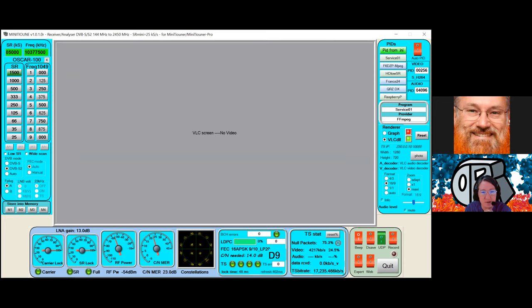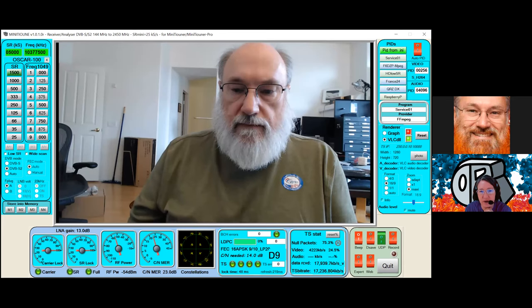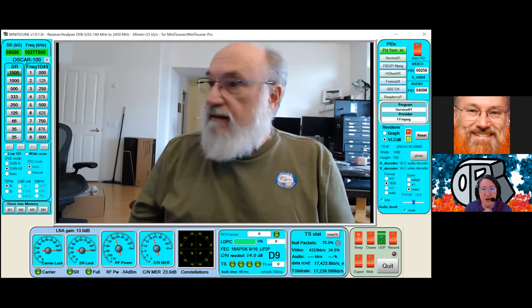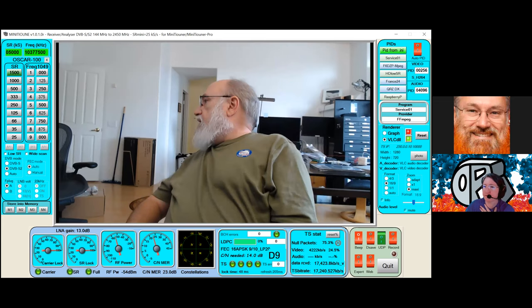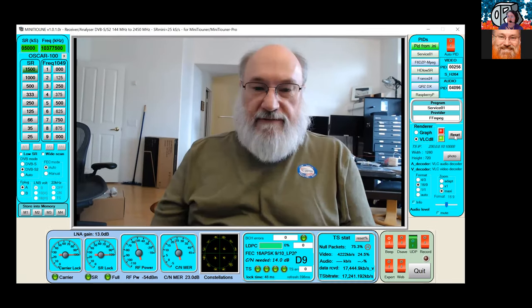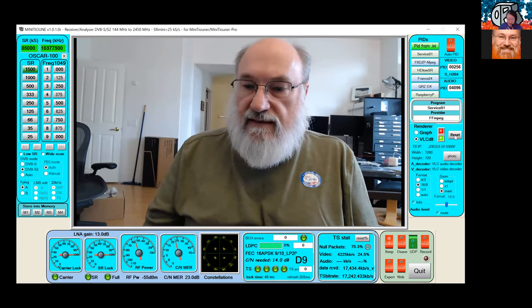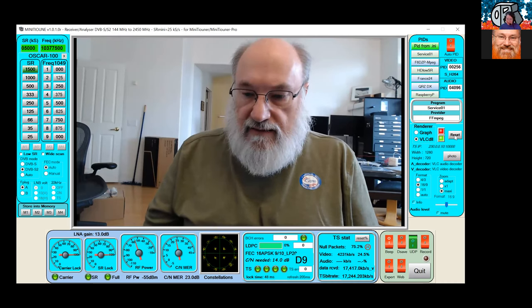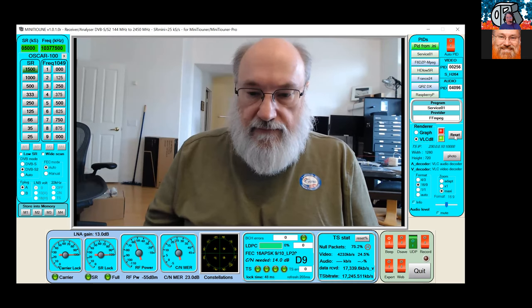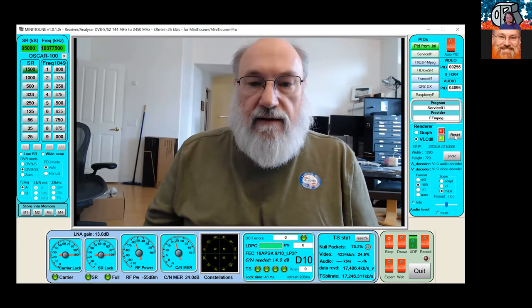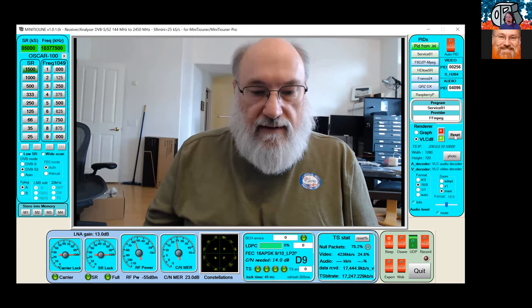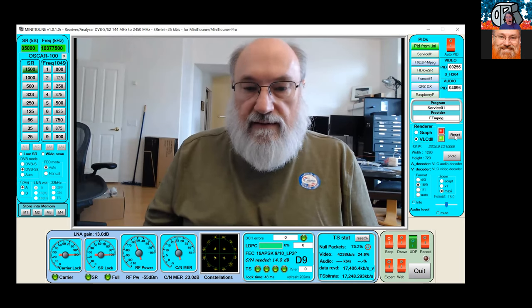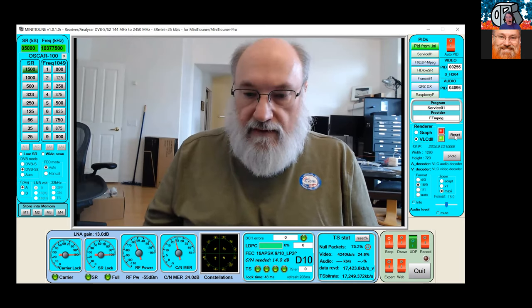Let me try resetting the video decoder. VLC screen, no video, as expected. But and there you are again. Okay, and so it's choppy, but you're moving and doing stuff like moving around in your chair and things like that. Yeah, it should be seeing 10 frames per second. Okay. And this is 720p video quality. Cool. And I put it to standard in the recording. So I'm making a recording, not that it's excellent video or anything, but I figured you'd probably want to review it. I can see the constellation and all the stuff moving around. It's neat. Cool. Good. Seems to be more or less working.